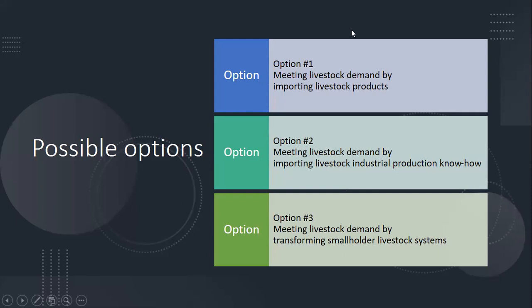A second option is meeting it through importing the industrial know-how of livestock production, what some people term as technology transfers. And the third option is meeting the demand by transforming smallholder livestock systems, and this is by directly influencing the farmers.